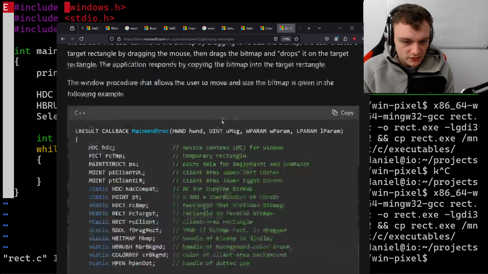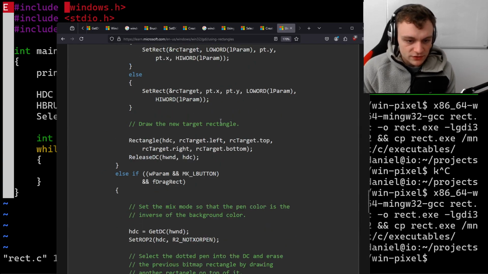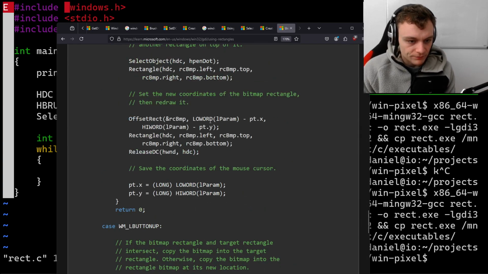Using rectangles. Maybe there's a free function somewhere here. Release device context. No. Oh, okay, there's an offset rectangle function that we can use.